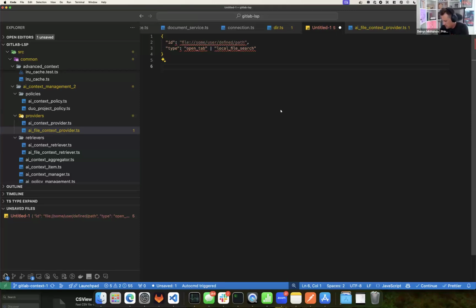So in that case, the backend still needs to know the type of the context item, right? If we only have a single field, additional context as text, on the backend we have no control over it, so we can't even trim it properly. We will just guess how to trim it. So you would need to do everything on the local side. And from the API point of view, it's a public API, everyone can use it, so we have no control over this. It sounds a bit dirty, I know.